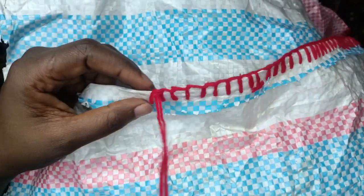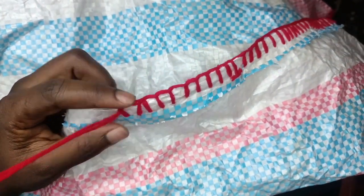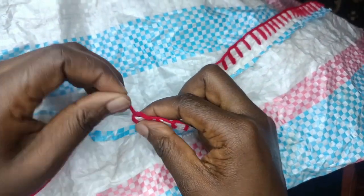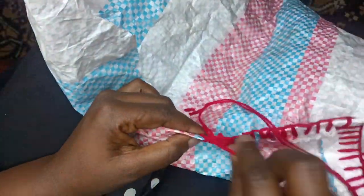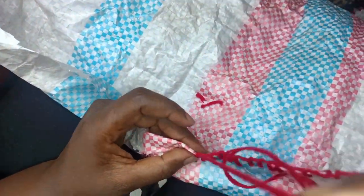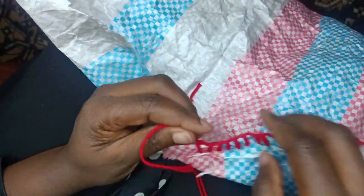Mending the edges of your doormat before you actually start making your doormat is very essential because it helps you to draw boundaries so that when you start designing your doormat, like if you want to draw circles on your doormat or write a name, you'll know the boundaries. Like, I don't have to exceed this, I don't have to stop here, you see. In case you want a detailed video of how to mend the edges of your doormat like mine, I'll drop the video of the same right here.